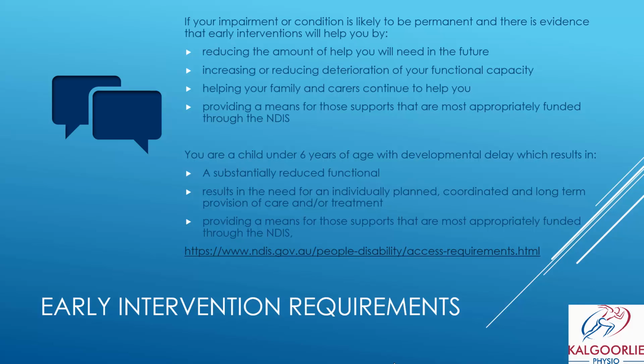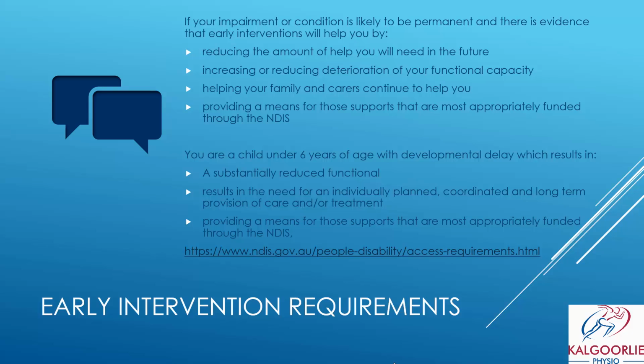Early intervention requirements. If your impairment or condition is likely to be permanent and there's evidence that early intervention will help you by reducing the amount of help you will need in the future because of your impairment, reducing deterioration of your functional capacity, helping your family and carers continue to help you, and providing a means for those supports that are most appropriately funded through the NDIS and not through other service systems.